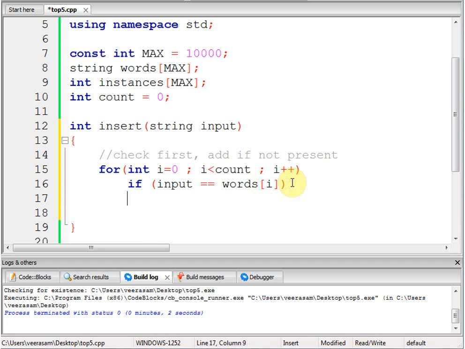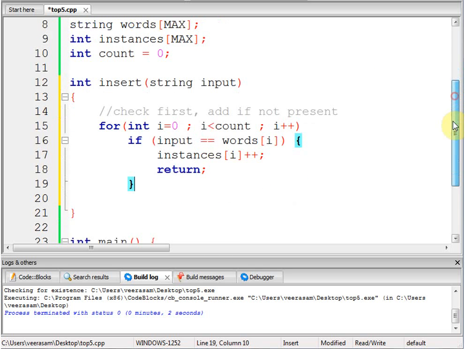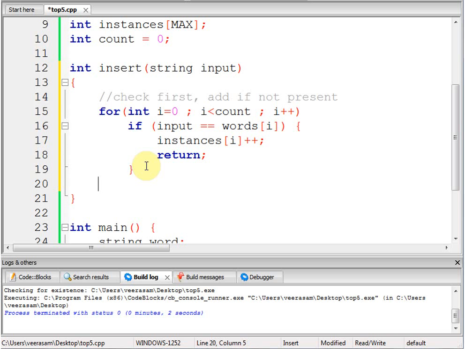If it does match, then we are just going to do the instance count plus plus, right? And we did that and return, right? We are done basically. So if we do find the word, we just go ahead and increment its instance and return.